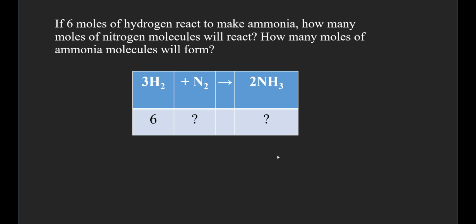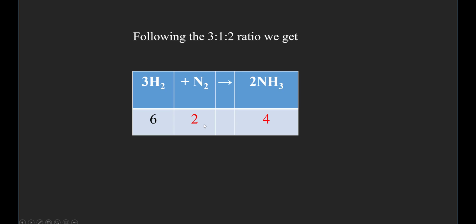Let's try a different chemical reaction that's not a simple 2-to-1-to-2 ratio, but a 3-to-1-to-2. The making of ammonia in this case. So what's the ratio between hydrogen and nitrogen? You need 3 times as many hydrogens according to the balanced equation than nitrogens. So this number has to be 3 times as big as this to react at all. So you say, well, what's the relationship between 6 and nitrogen? It's got to be 1/3 as many. So I divide 6 by 3 and I have 2.